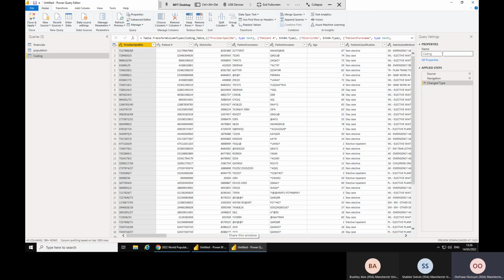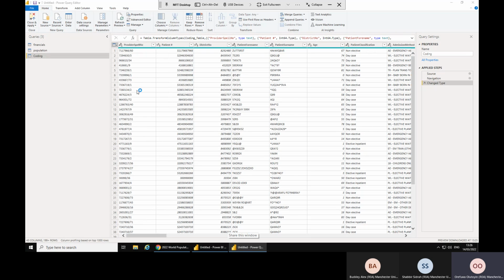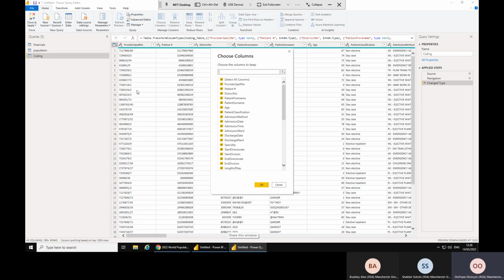And then you can say, right, this is my table. What do I need here? Let's do some transformation. You can click on this icon, and it gives you a drop down. You can copy the entire table. You can use the first row as header, but we don't need to do that. We've got a proper header. Choose column. It gives you a list of all the columns that you have, and you can decide, you know what, I don't need all those columns, so let me choose what I need.